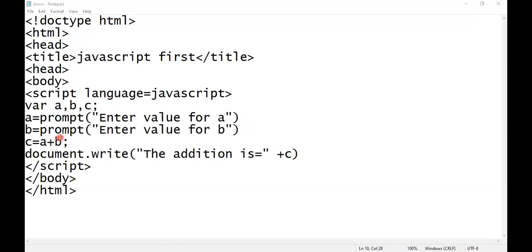Okay, now you tell me what will be the solution to this. What will be the solution to this? Yes, tell me. I'll check who is giving the right answer.